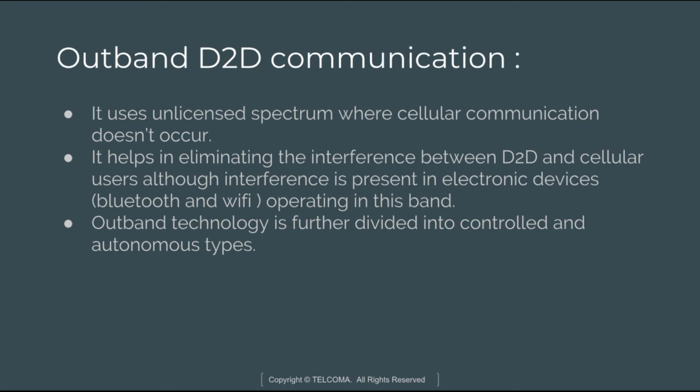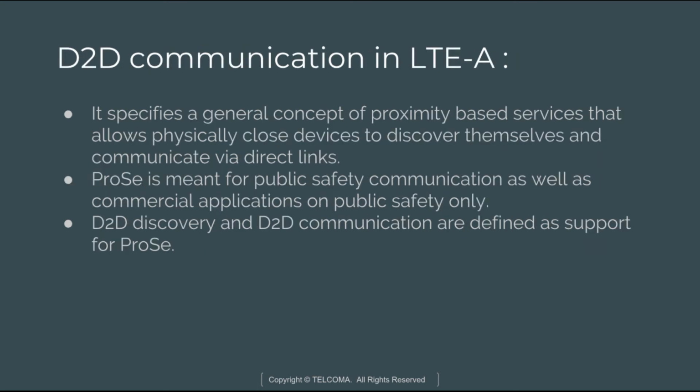Now the next is device-to-device communication in LTE Advanced. Here we have the concept of proximity based services. We call it ProSe communication. It allows physical devices to discover themselves and communicate via direct links. This ProSe communication is mainly used in public safety communication because LTE Advanced has a concept of public safety. It is used for public safety communication as well as commercial applications.